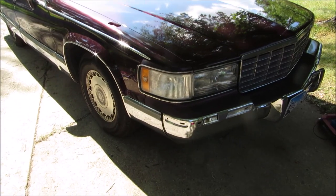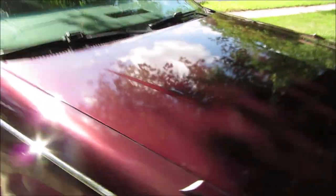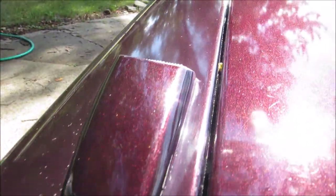I just got done with the paint detailing so far, and already the car has literally changed colors. It used to be this purplish color and was really dirty, but now that it's been waxed and everything, it's more of a reddish tint like it's supposed to be. Up here on the hood, there are all these rock chip shapes that got filled with wax, and it's kind of noticeable that the hood is pretty chipped up. But all the spots that were around — the ones turning yellowish — are now gone. Now it's smooth, though there's still a slight bit of discoloration where it didn't get into the crevices all the way.